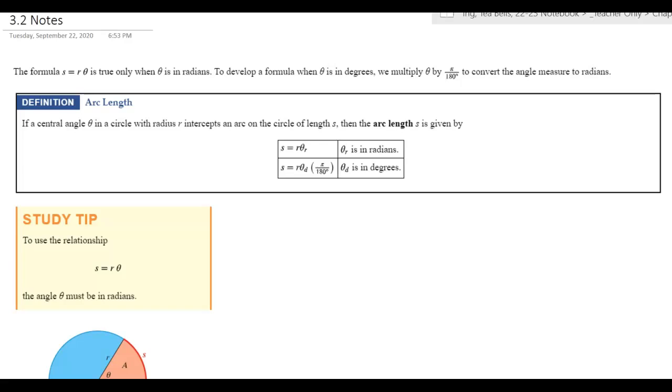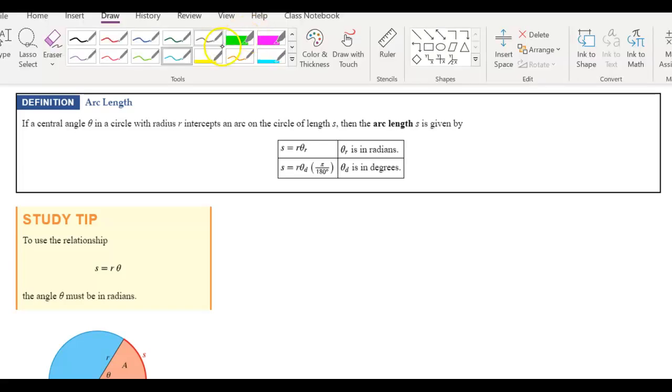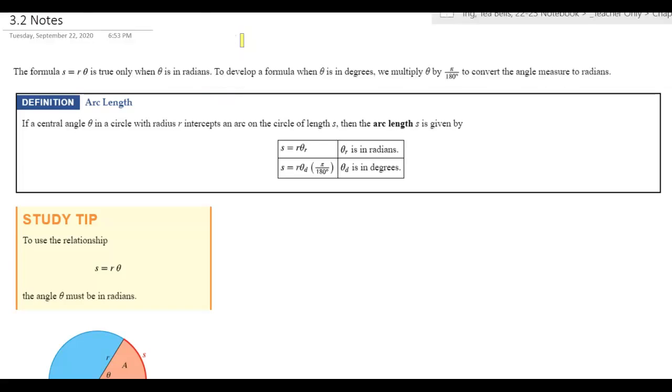and make the computation. So the first one is, what if we wanted to compute the actual length of an arc in a circle? The way that we can do that is by multiplying the radius times the angle. Okay, so the equation is here twice. The radius times the angle.